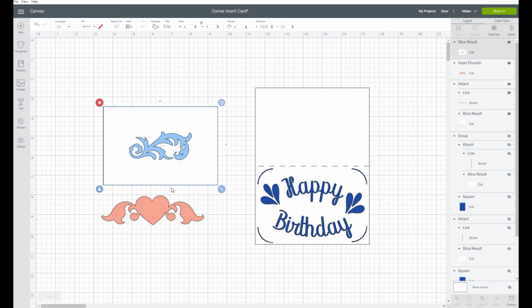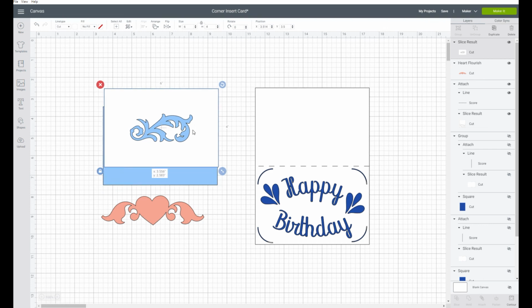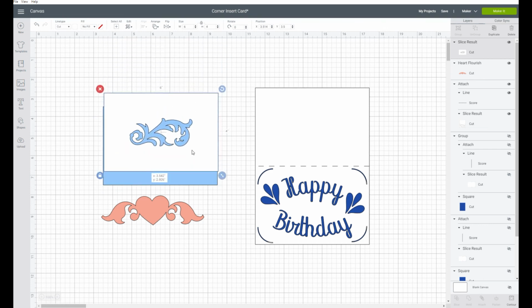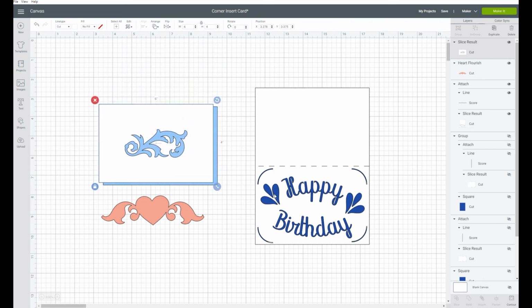You may want to play around as you are finding different images and see how they look once they've been sliced out. But as far as lettering, definitely look for stencil fonts and be willing to accept that sometimes you're going to get, you know, a little bit of imperfection like around the joining of the letters. But I think it really turned out cute. I love both of these cards, and I will be sending them out. So I hope this really helped with these corner insert cards.